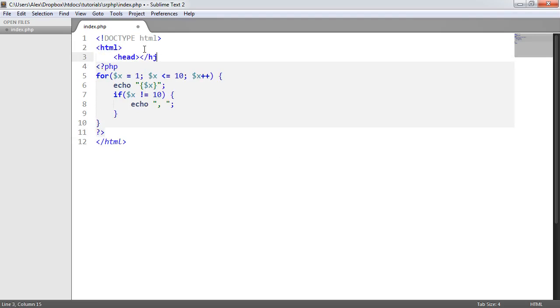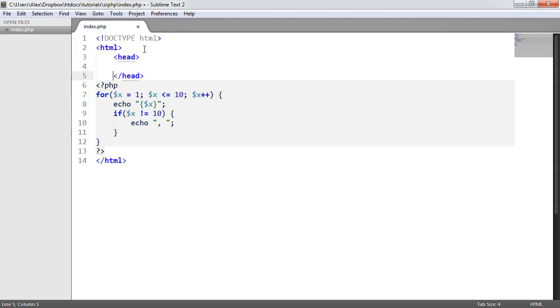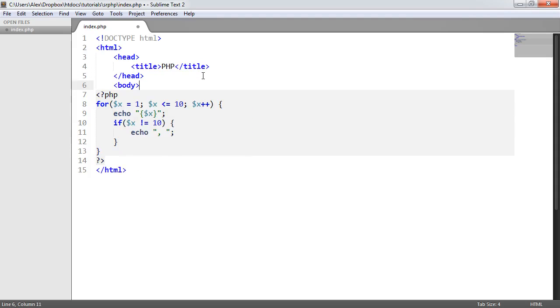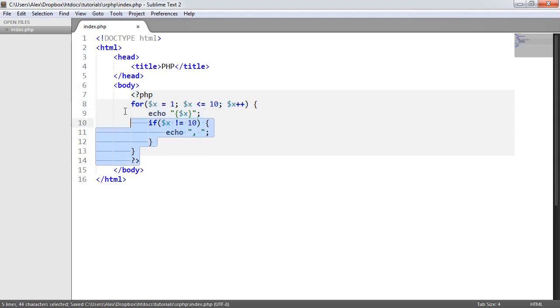So here I can do head, if you're familiar with HTML, and then I can create a body element and indent this. Essentially I've embedded this PHP code within the body of the page.